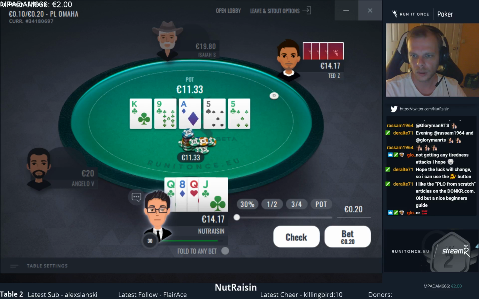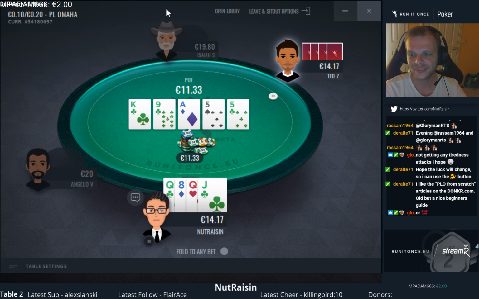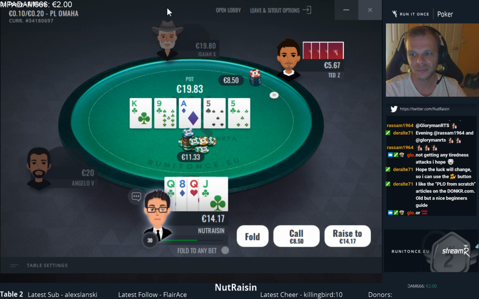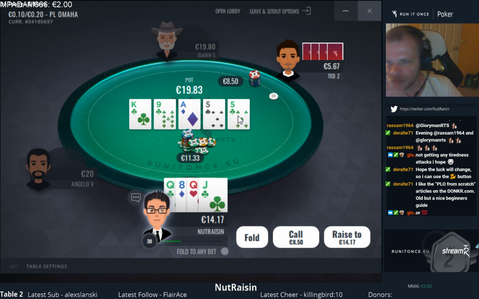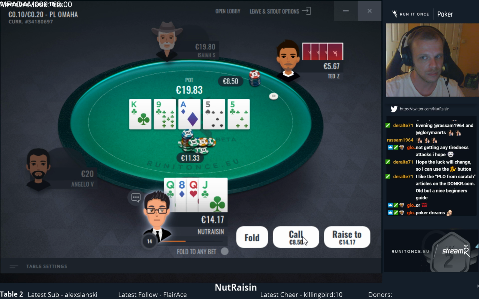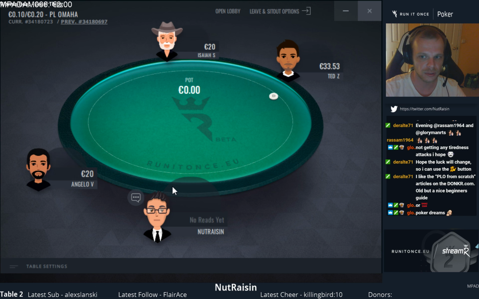Oy vey, oy vey. Up here, we make the second nut flush draw on a bare board that's now paired. What a Shazam indeed! Right, so I think unless he has ace 5, we might actually be good here. I don't think he has kings the way this hand was played. Could have nines, that's an option. Really hoping he doesn't have it naturally. He does have the ace-5. Damn.